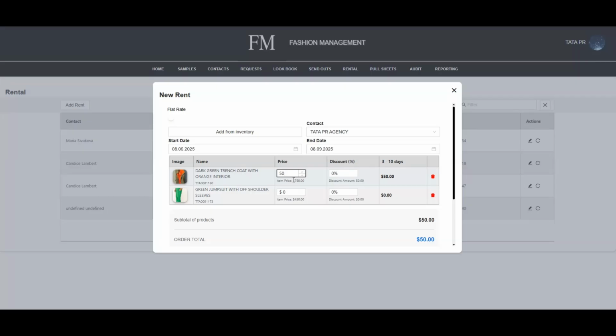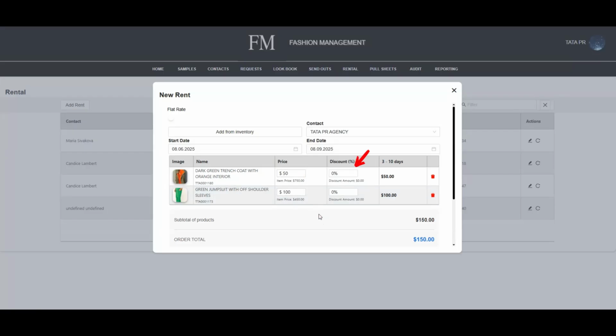When selecting a sample, rental prices will be automatically entered if you have previously specified a price in the rental price field when adding the sample from the Sample Manager. If you have not previously specified a price, then the price field will remain 0 and you can enter prices here. Enter the sample rental prices in the price fields.